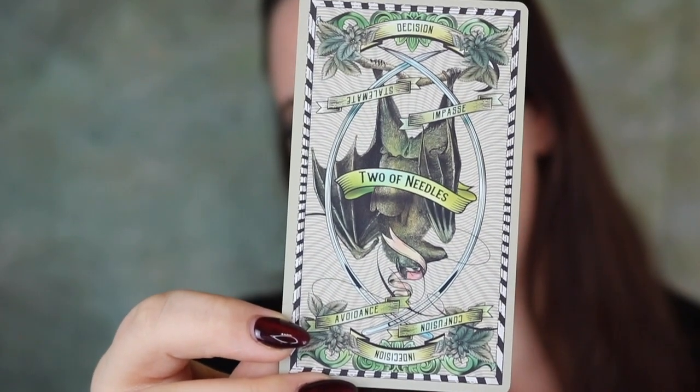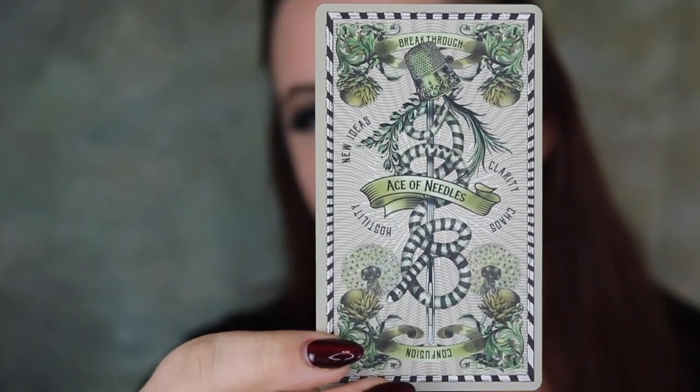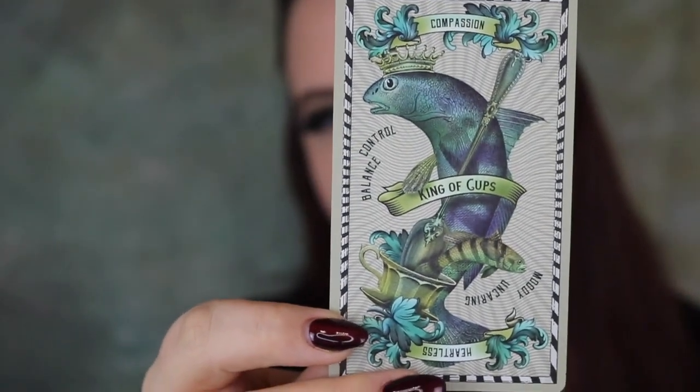Actually, I found this deck obviously after the Kickstarter had run out. But I kept on looking at it and kept flipping through the cards. I found their Instagram. I was obsessed with this deck. I knew I had to have it. To me, it's just definitely calling my name. I think it's absolutely stunning.